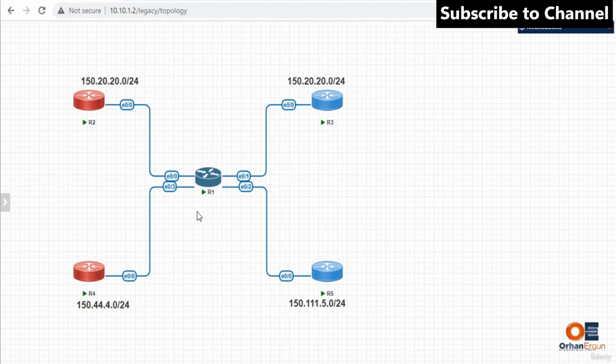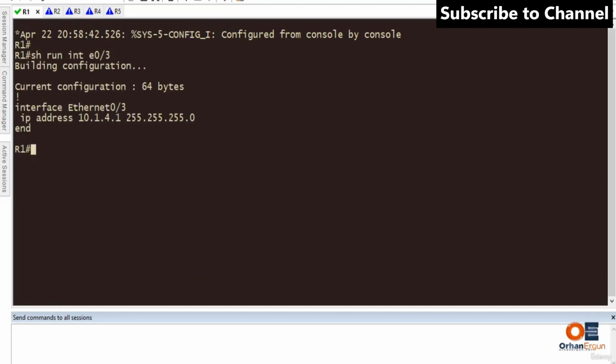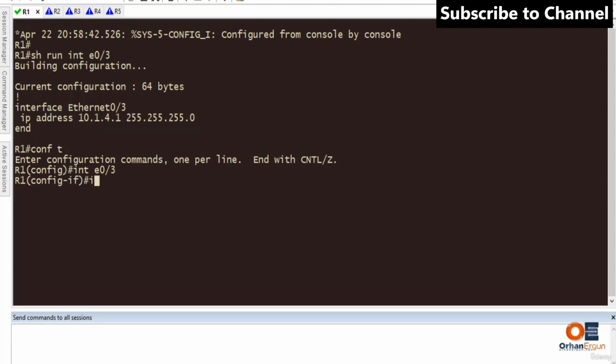This is the one that we are going to configure, and Ethernet 0/3 is going to be part of VRF red. After that, I need to make sure that they have connection. So let's show run interface Ethernet 0/3. So far I have only one IP address configured for that. Interface Ethernet 0/3 is going to be under VRF forwarding red.